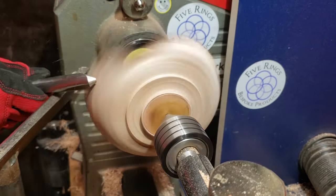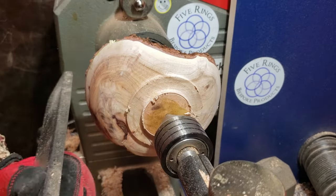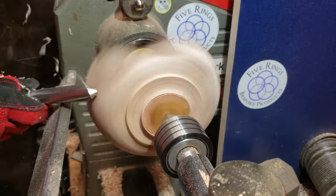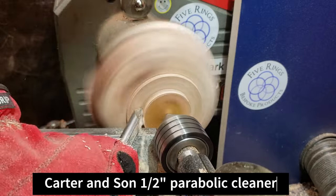I decided I needed a little bit of shear scraping to get rid of the last little bits of tool marks and get a super clean finish. And boy, does it cut nicely into tiny shavings when you get the tool sharp and the angle right.